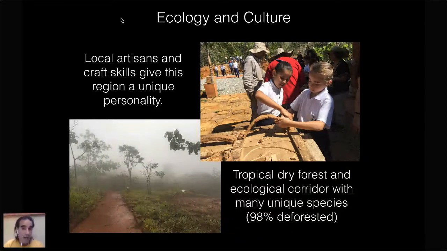At the same time, ecologically, this place is what is called a tropical dry forest and an ecological corridor that migratory species like birds and mammals cross from one region to another during the rainy season. But this forest is 98% deforested. So a lot of those local species have been destroyed. A lot of these ecological connections have been severed. And there's a desperate need to bring the forest back. So we have this blend of strong local culture, strong historical ecology, significant degradation of land, but because of the preservation of culture, quite a lot of capacity for regeneration.